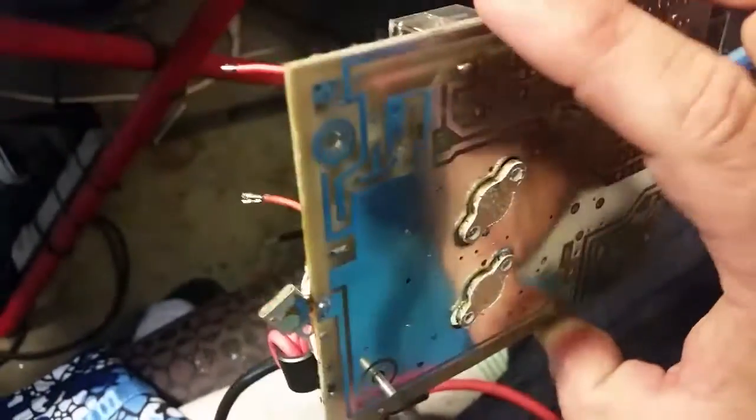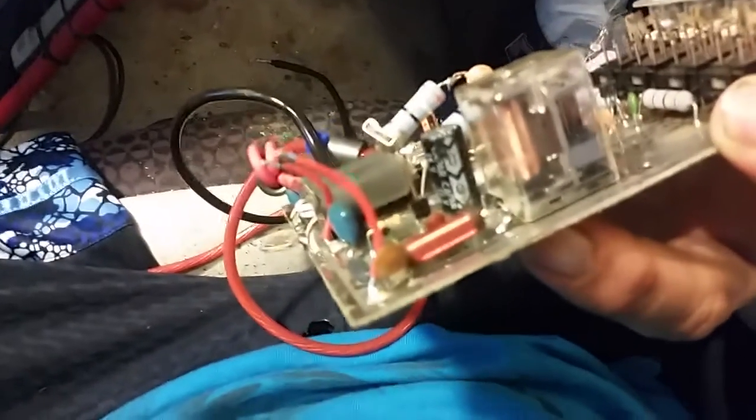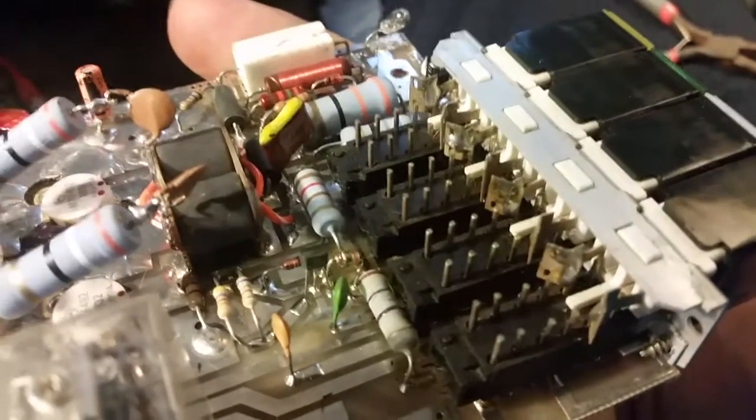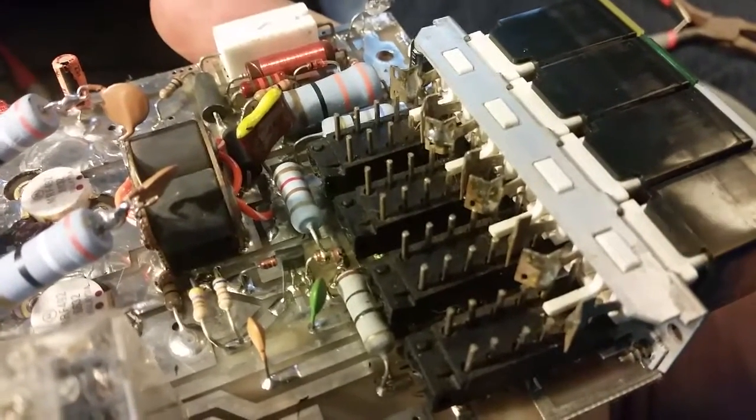Here's a trace that was blown right here. That trace leads right there to the positive part of the relay - that's why the relay is not getting any power. That was already blown when it came in. To replace that without pulling the board, you can just put a little jumper from right here on the power switch tab and go over to the switch to make a quick repair. But that's not the only issue - the switches are sticking and all that.